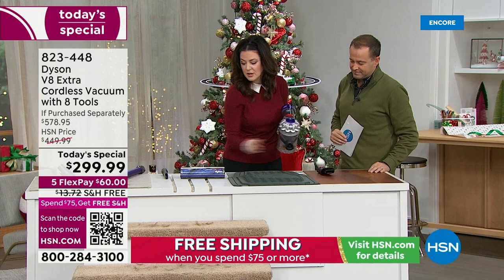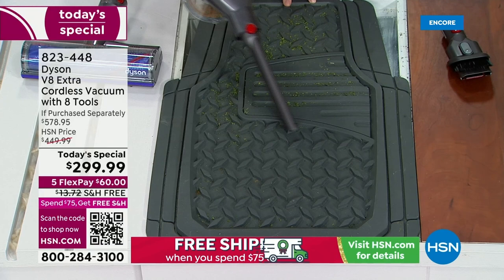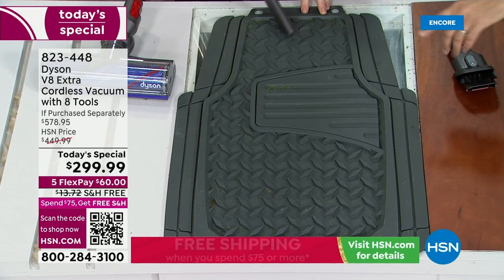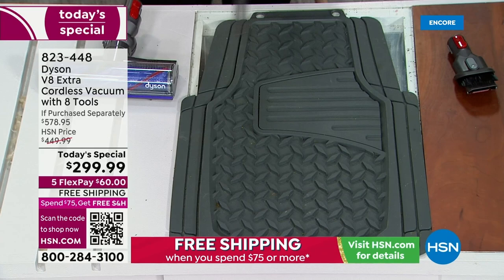Now you can tackle all of the grass clippings here. Whether you're buying a holiday tree and bringing it home, you want to make sure that you can tackle those messes. No effort with the Dyson V8. And again, even these deeper grooves, it really doesn't matter. The suction power is so phenomenal. And don't forget, in the hand, it weighs virtually nothing, which makes it a joy to use all around the house. Absolutely, because red means action.